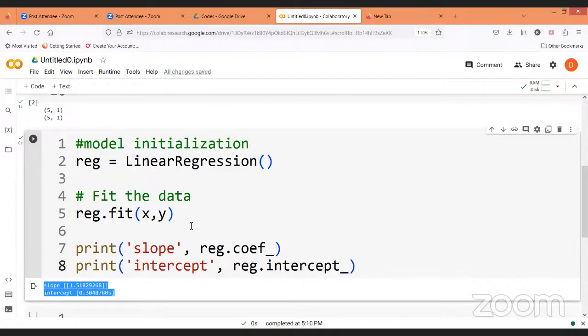You can see this by fitting your model on your training data. All the mathematical calculation which we have done is working behind the scenes, right?